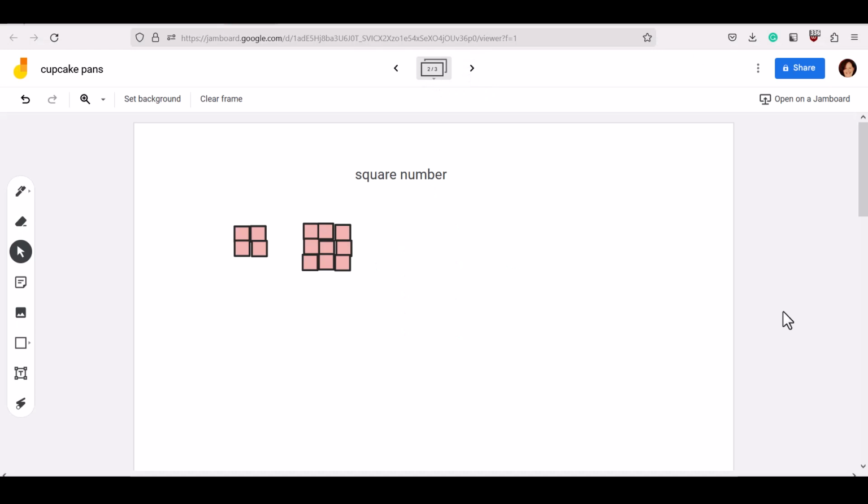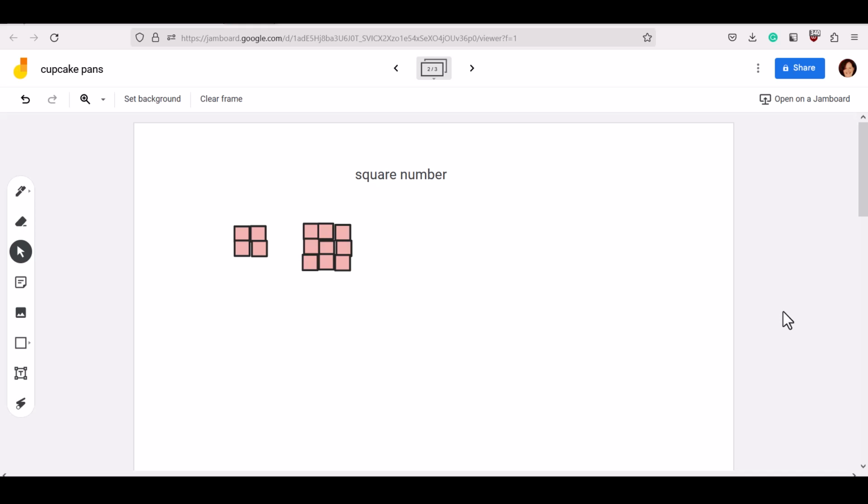This was one of the ways that it was revealed to me that they didn't know that the answer to the multiplication problem is also the number of squares in the array. I was showing them square numbers, and I had arrays of square numbers, and then I had just blocks, and I had them experiment to see if they could make a square array out of the blocks and then identify which of the numbers could be called square numbers because it was possible to make a square array. And then I asked them, how can we get square numbers without going through the process of playing with the squares to see if it's possible to make a square array?